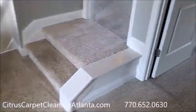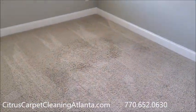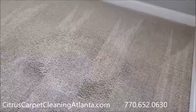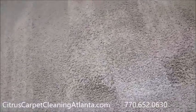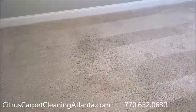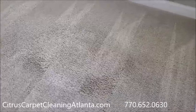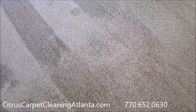One thing I do want to mention is office chair mats. You see that little spot right there we call a donut? That's from an office chair — the wheels on the office chair, usually there's like five legs or so wheels on it. If you don't use a chair mat, that's what's going to happen to your carpet: it creates a donut from those wheels. And this one's not that bad — it doesn't show that much on camera, but it's pretty visible.